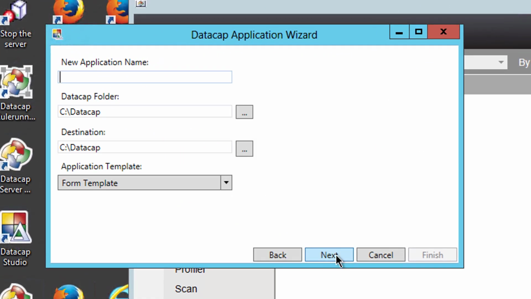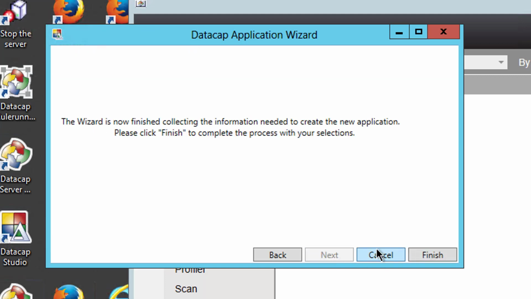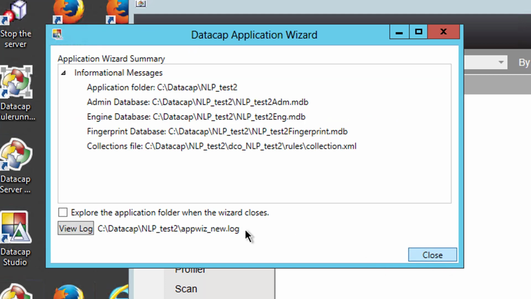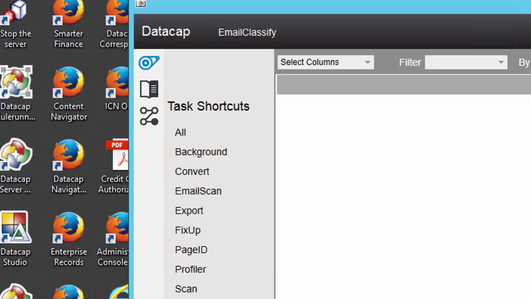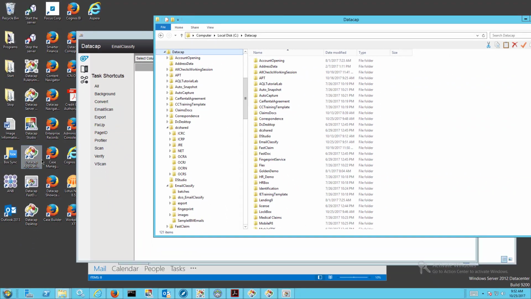So next, NLP test 2. Let's give a different name just in case it causes some strange issue, which it shouldn't. But so there, it looks like that worked. Now we'll try to open it.